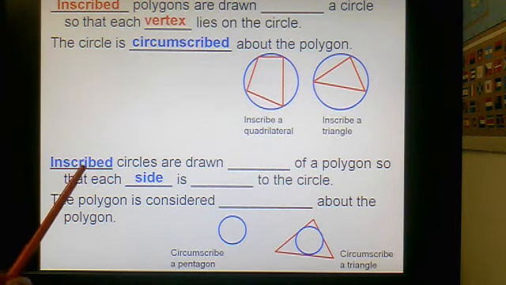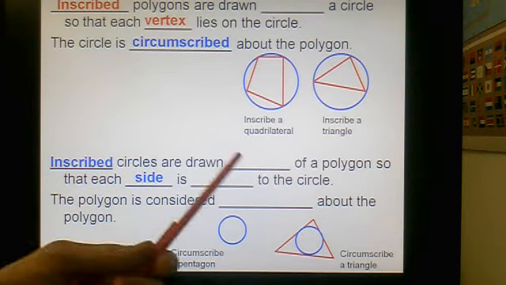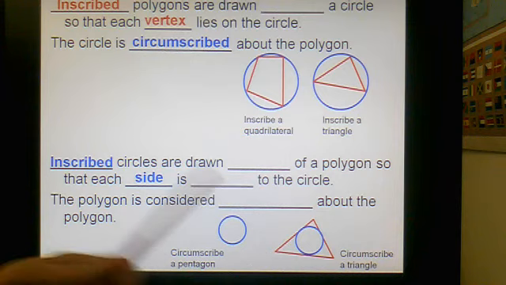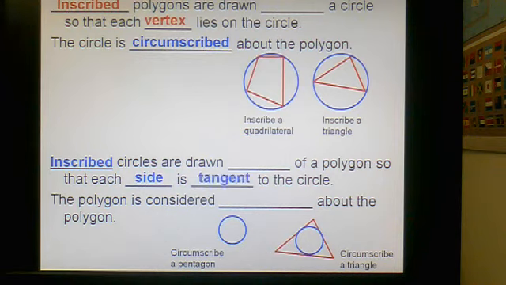So a definition for inscribed relating to circles is a circle drawn inside of a polygon so that each side is, the new vocab word, tangent to the circle. It kind of makes sense. We're now applying that vocab word, tangent. And then the exact opposite of that, in terms of wording on here, exact opposite of inscribed is circumscribed. We use the word circumscribed to describe the triangle. This triangle is circumscribed about or around. And this should say circle right here.